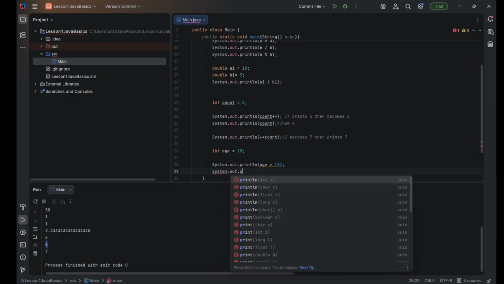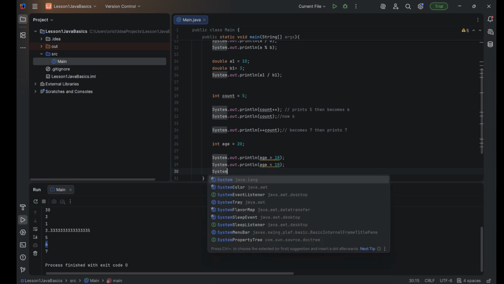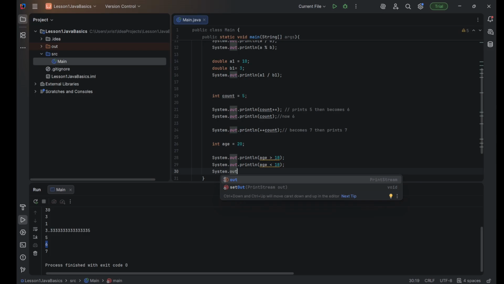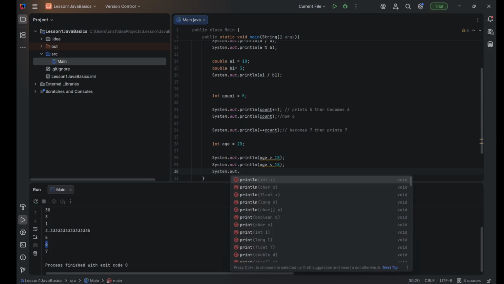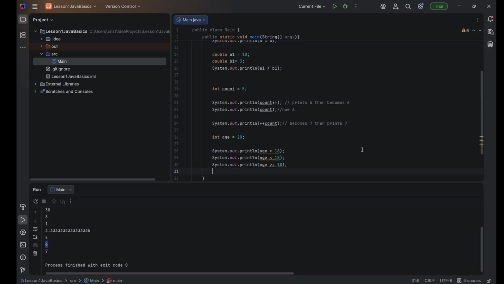System.out.println age is less than 18. System.out.println age is greater or equal to 18. Age is less or equal to 18.